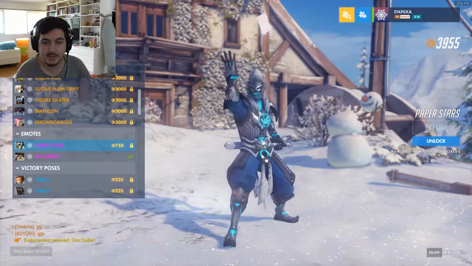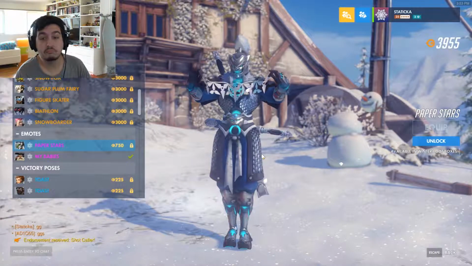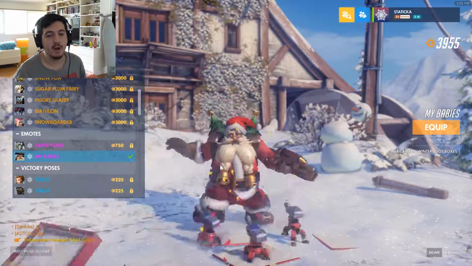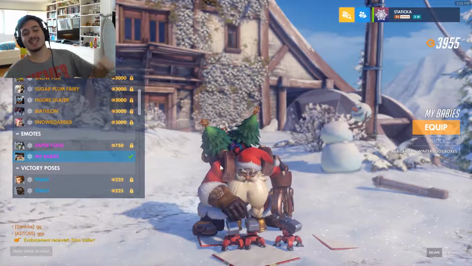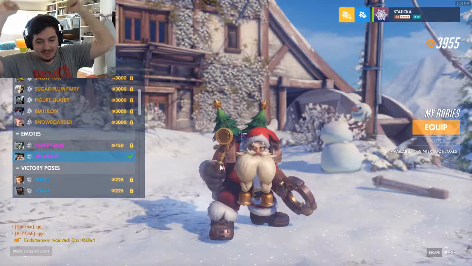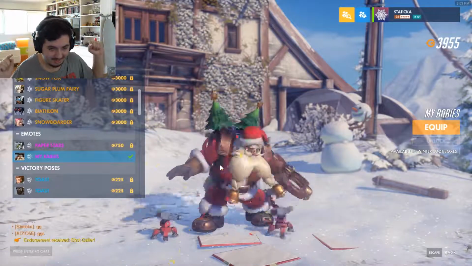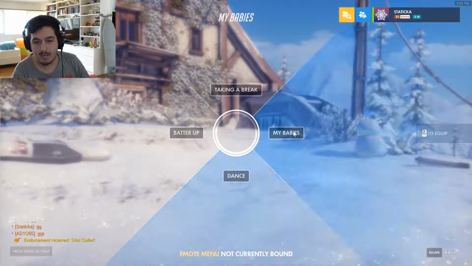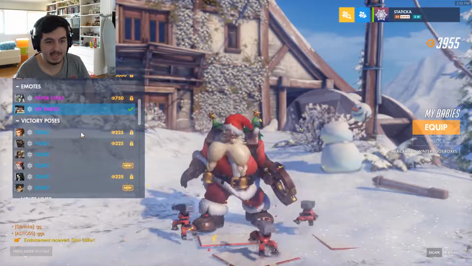What do we got? Emotes? Okay. I'll dig it. My babies. Oh, no. No. Yes. Yes. Thank you. Wiggle that turret butt. Yes. Thank you. Thank you, Blizzard. I love this emote. It is mine forever. Mine. My babies.